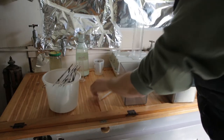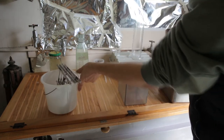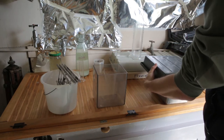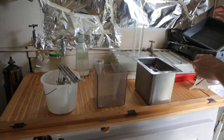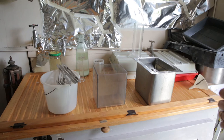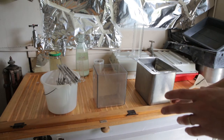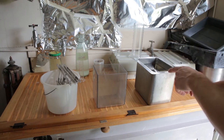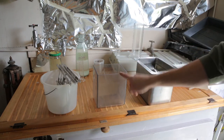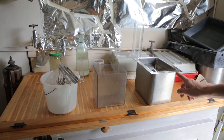So if I'm set up here, I'm working from left to right — I want my water rinse, developer, and fixer. This is making do; I'm not trying to describe an ideal situation for developing. You want your temperatures consistent, and the problem here is the steel container is going to be colder than the plastic containers in winter. The plastic is going to insulate the warmth in the liquid and the steel is going to wick it out.